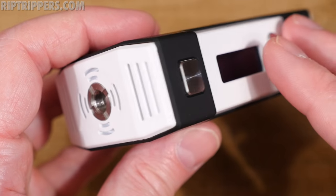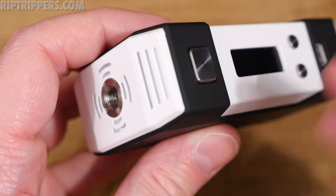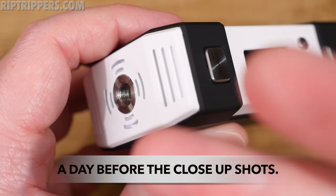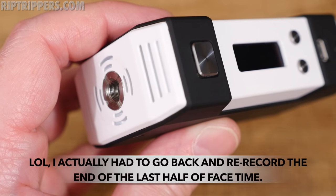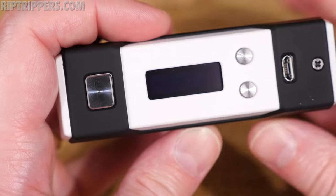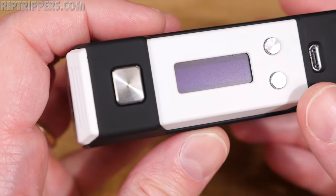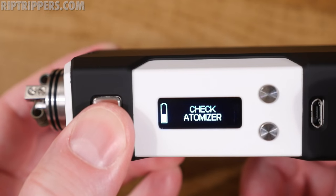Before we move further, I want to show you: here's the Panzer 200 watt. I was vaping on it with this device on FaceTime and it vaped fine, but then it stopped working. When I go to screw the Stellaire V4 on here now, it just doesn't fire — it's not making a connection. I think it's something to do with the pin on the Stellaire V4, not this mod, because everything else I screw on here makes connection. I hit the fire button — 'check atomizer' — it's not making a connection.